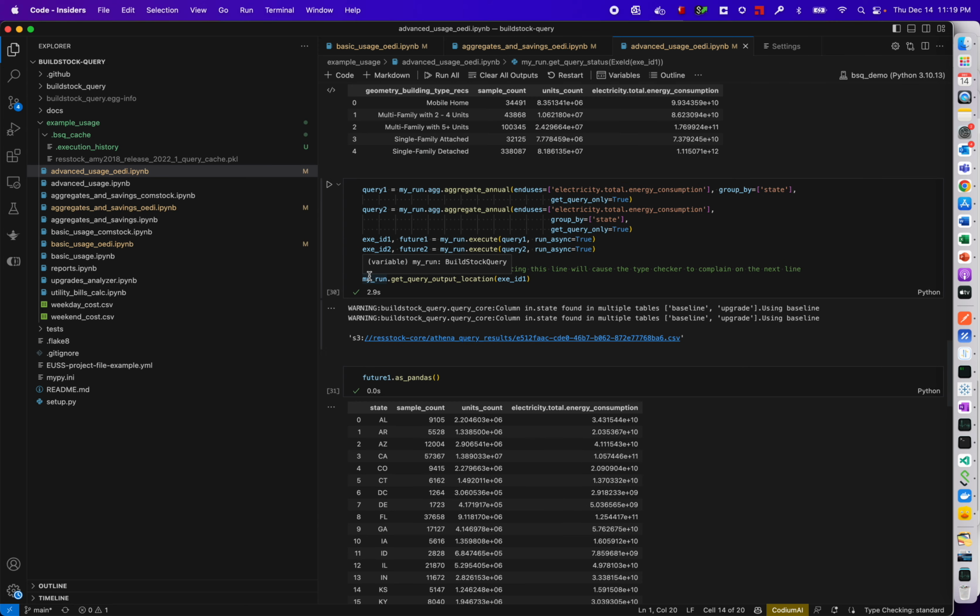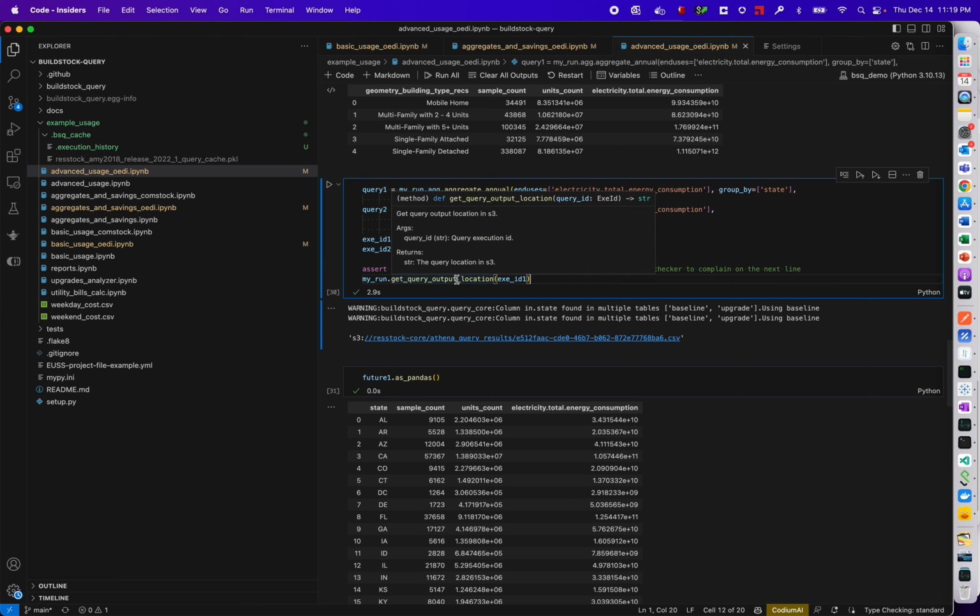You can also get the query output location in S3. Whenever you run a query in Athena, the results are saved as a CSV file in the query results folder, and this function lets you find that address for a given query execution ID.